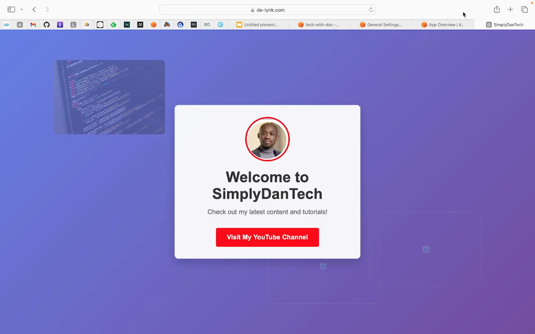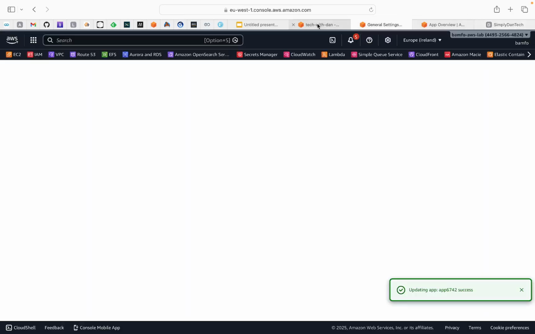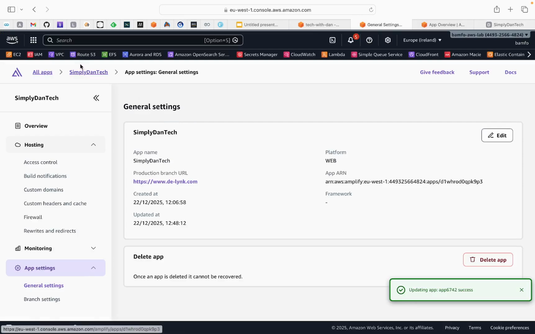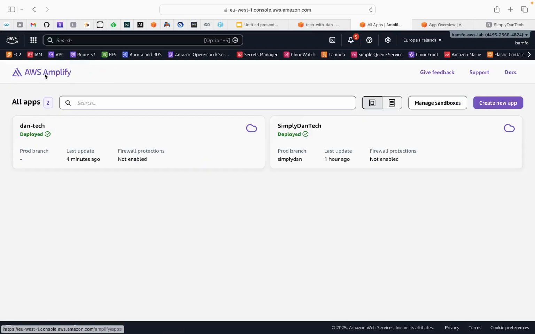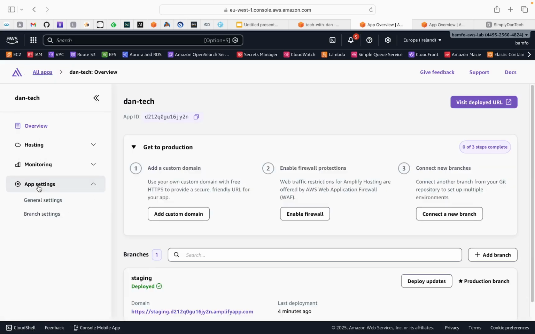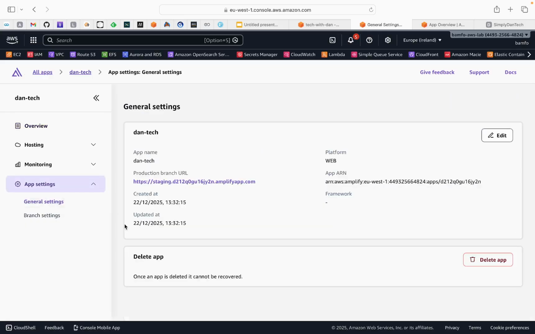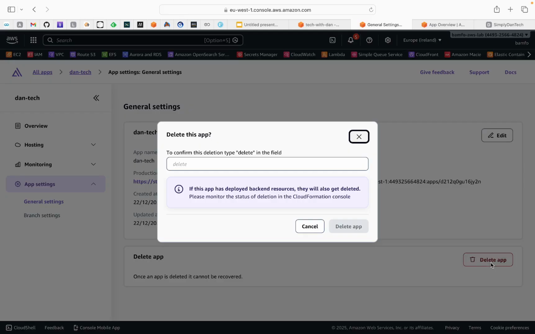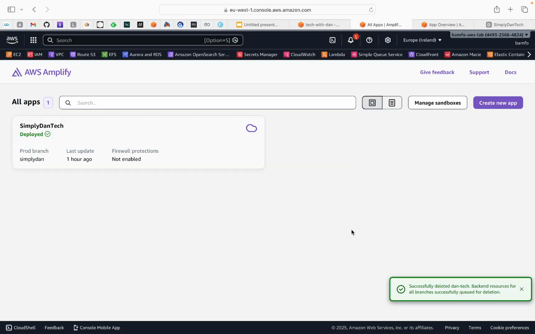Okay. So before I go on, let me quickly delete that so at least you know how to delete. Let me go back to our app, and this is the one we created. We go to settings and then general, and then can you see this is the one we want to delete, the one we just tested, and then you just say delete, right? Enter delete, and you are cooking on the gas. Happy days, everything is deleted.